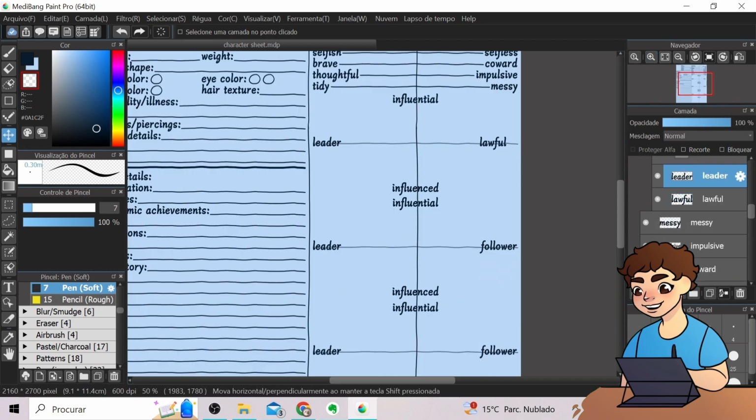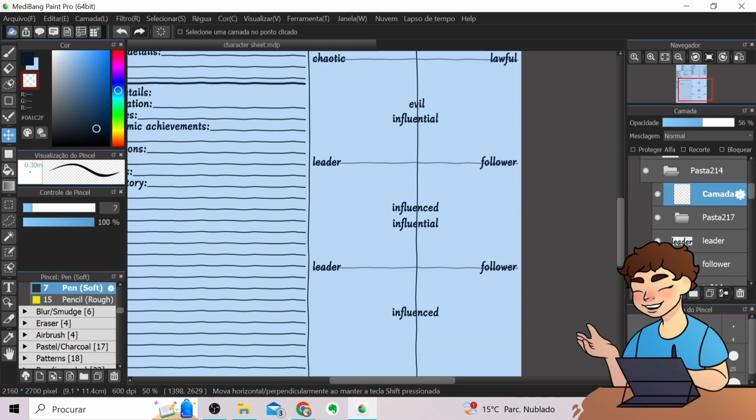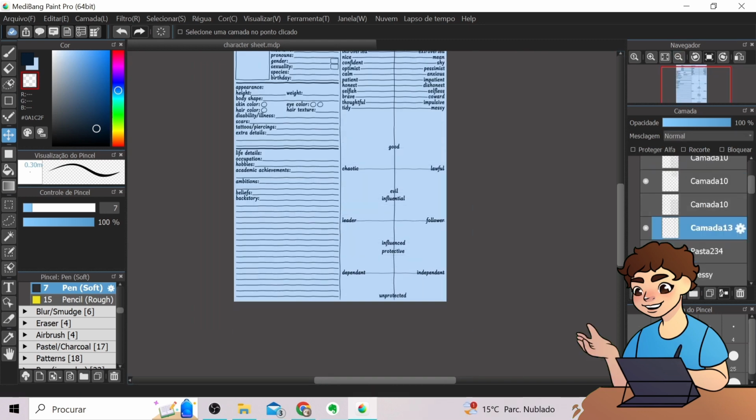Having your characters organized can be really helpful, and trust me, this is coming from a not very organized person. I sometimes forget characters, so I've been trying to get them all registered and organized, because if I have at least the basic info, I know I won't forget them. And when the time comes to work on their story, I'll have everything that I need. So I hope this helps you out too.